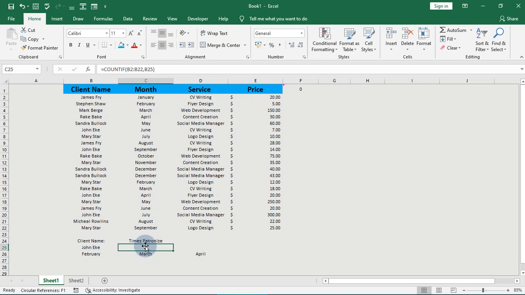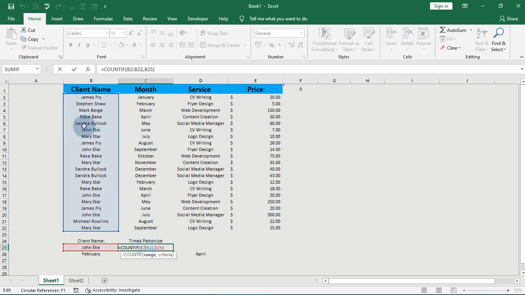But now you understand what I said. I said your COUNTIF gives you the number of times a particular value appears in a row or range, right? So now you can see the range is actually where your criteria is going to be coming from, and the B25 is the criteria, and the criteria means what exactly you are looking for, right?